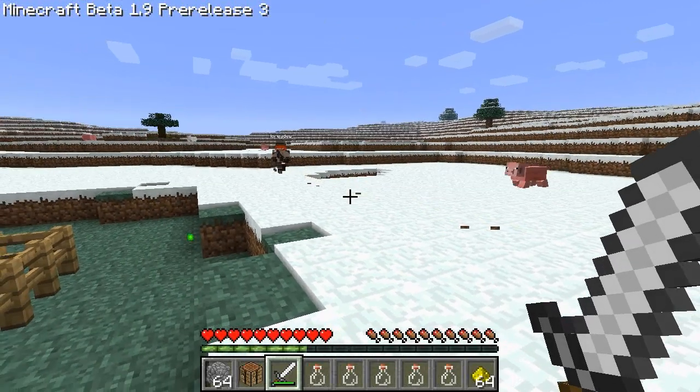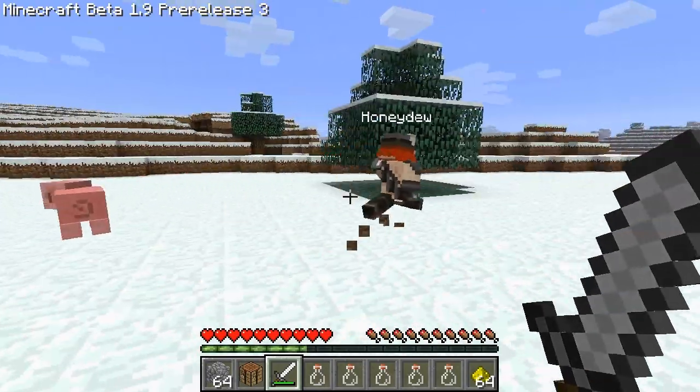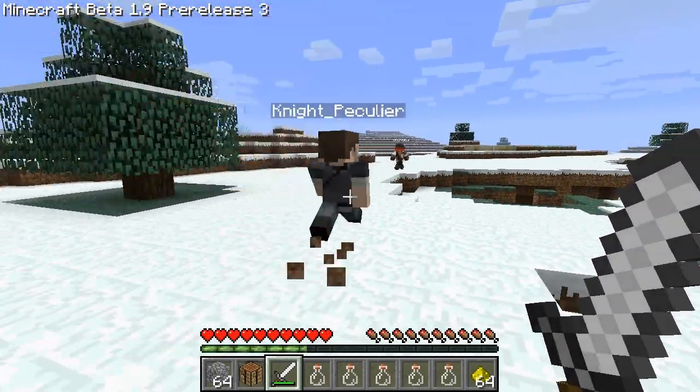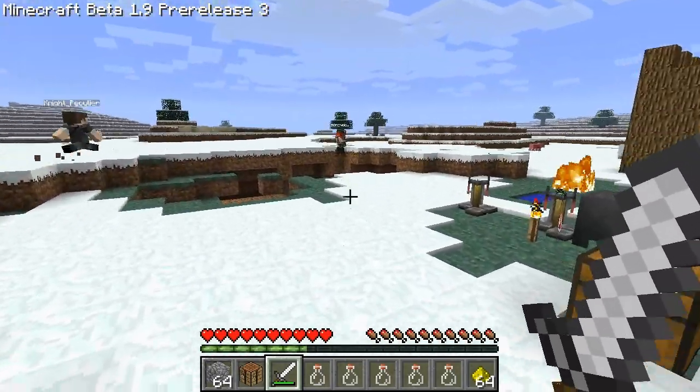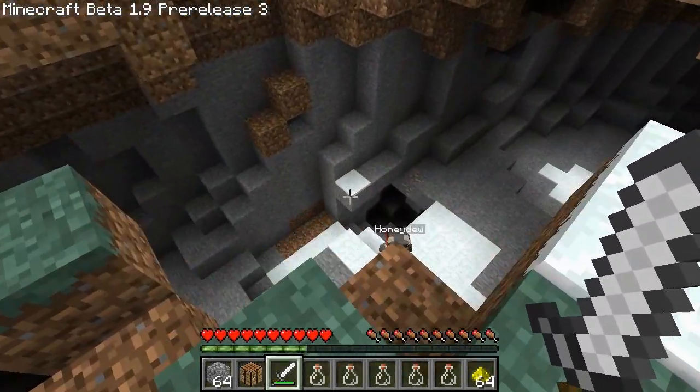Whoa! See, these potions could have good fun in adventure maps, couldn't they? They could make you do crazy stuff. It's the only way to cross, like, really long jumps. Ooh! Damn it! Oh well.